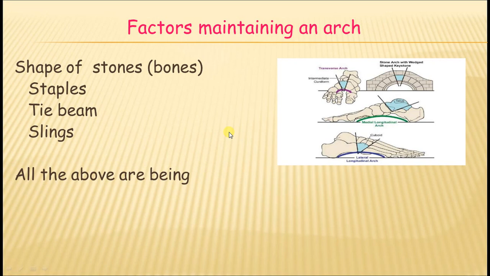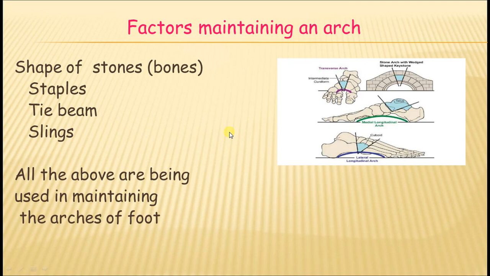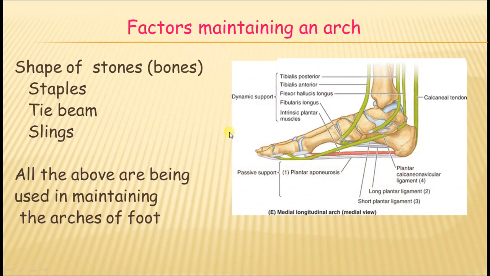So if you look at all the above factors, they are mainly responsible for maintaining the arches of the foot. Apart from the bones, you are able to see a tie beam and some structures, like a sling mechanism, suspending the arch from above. They are giving support from above. That is actually called the sling mechanism.